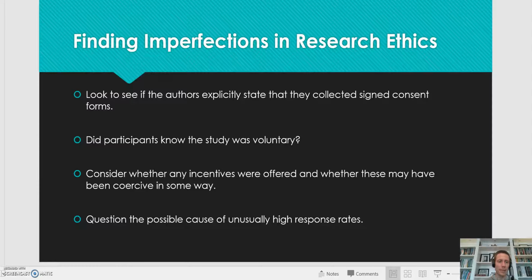So that is a summary of things that you should be looking for whenever you are reading some of those academic journal articles. See, do they talk about IRB approval, consent? How was the sample selected? Were incentive items given? And do you think that any of those things may have impacted the results in a biased type of way?